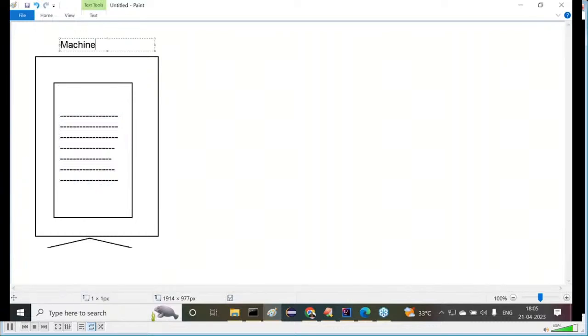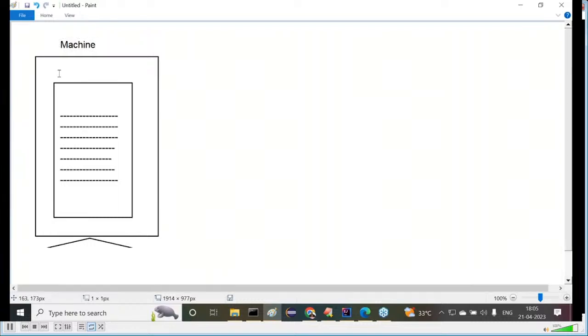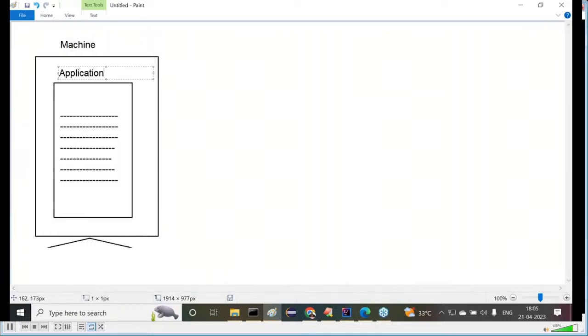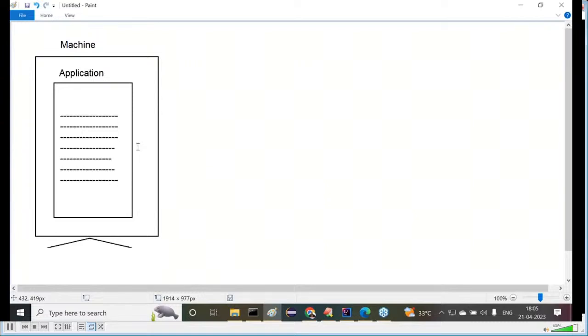Now the computer I want to say is the machine. And this is my program. Program I want to say is the application. Total application I have written within a single computer. There only I am compiling my program. There only I am executing my program. My program is asking me to enter some input data. I entered input data in the same computer. My program is giving some output to me in the same computer. I'm able to test my application within the same computer. Everything about my application is going on in a single computer. Entire application logic is provided in a single computer.